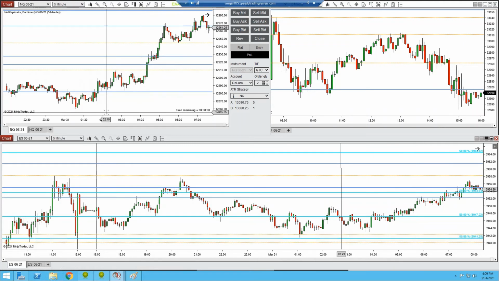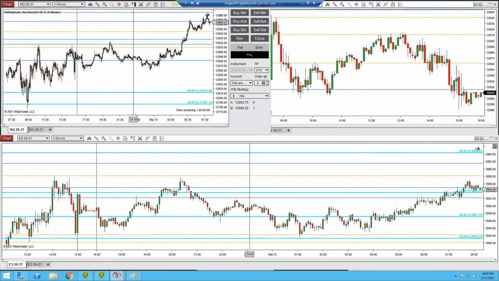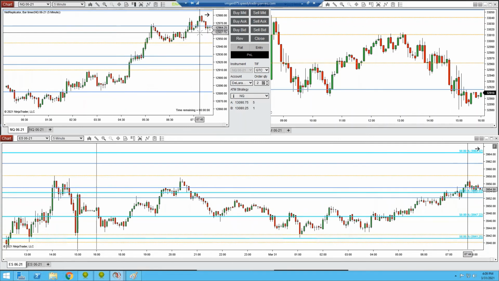And on NQ, I come in and it's like, wow, okay, we really ran up this morning. We haven't retested this CP, but if you look at the move, if you can see my crosshair on NQ, I have it tied with ES. So once we're here, let me add in my 50% fib right here. We came in right here on NQ and tested this CP, and ES was testing the 50%.